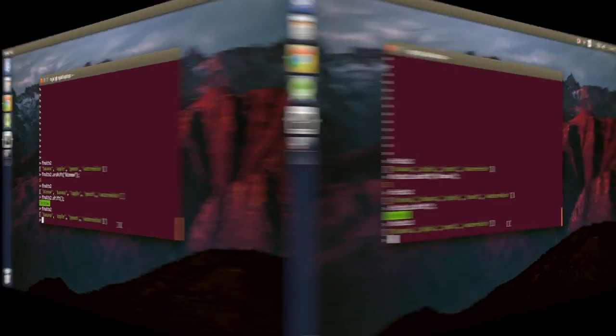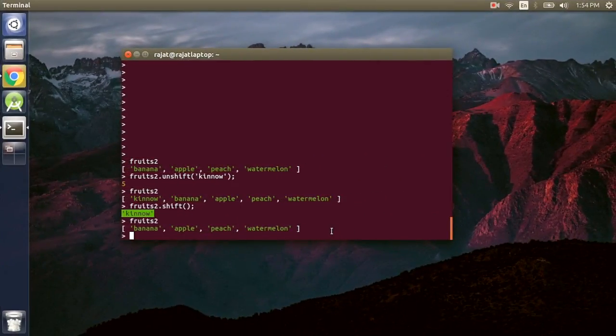So in this video we have successfully learned how you can create an array in JavaScript, how you can add or remove elements from the beginning or the end of an array, and how you can iterate over an array and do some processing inside that iteration loop.